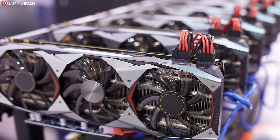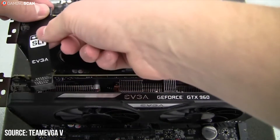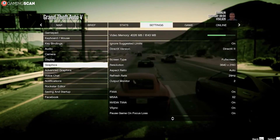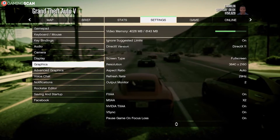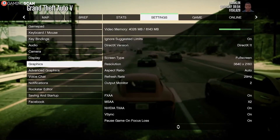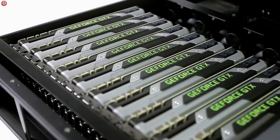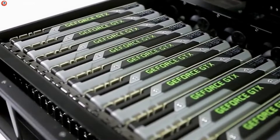And finally there's SLI anti-aliasing, which increases the anti-aliasing capabilities of the GPU two-fold by sharing the processing task equally amongst the GPUs. If you've ever come across SLI x8 or SLI x16 in the graphics menu of a game, now you know what it means. The visual quality is strikingly better when using SLI anti-aliasing, but the performance can be taxing even for multiple GPUs.